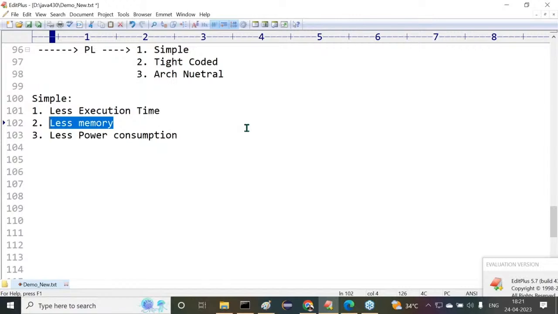Memory is the point. Understand my point: if the cost is more, people are not ready to take that. Reasonable cost is required or not? When memory is increased, the cost will be increased. When memory is reduced, the cost of the product is reduced. Am I right or not? When memory is increased, the cost of the end product will be increased. When memory is lesser, the cost of the end product will be lesser.